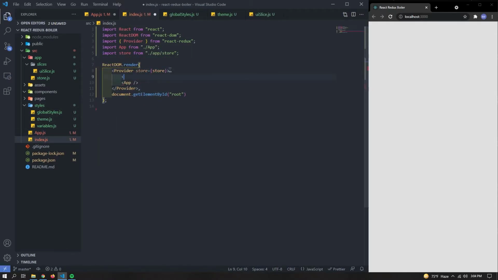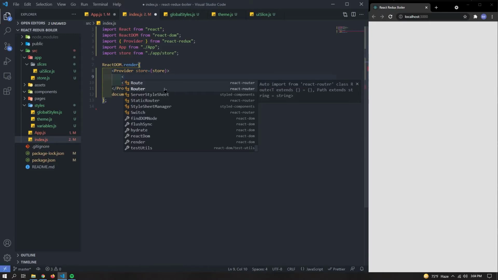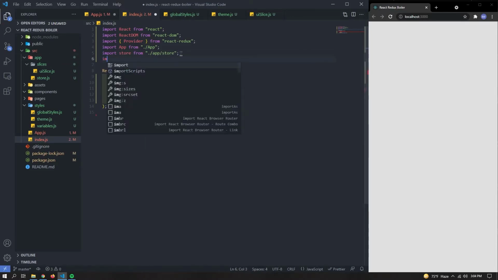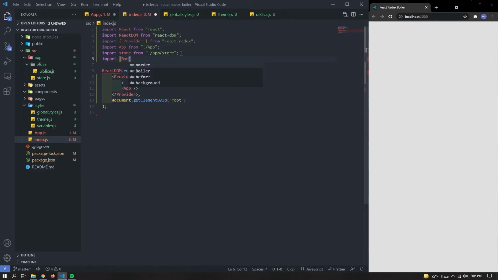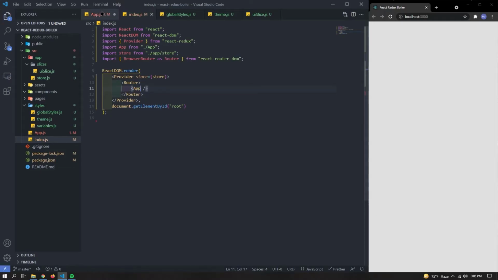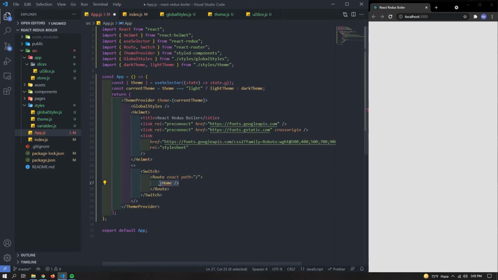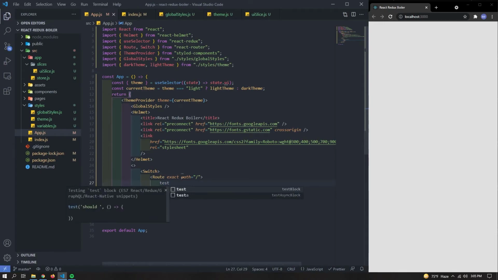So before we can use that switch statement for the routing, we have to import BrowserRouter within our index.js file. And I'm going to import it as Router. Then you're just going to wrap App with Router. And now our app has full routing capabilities. As you can see here, it's working.